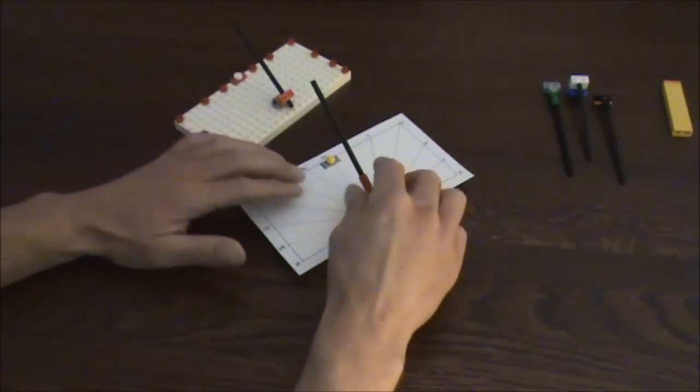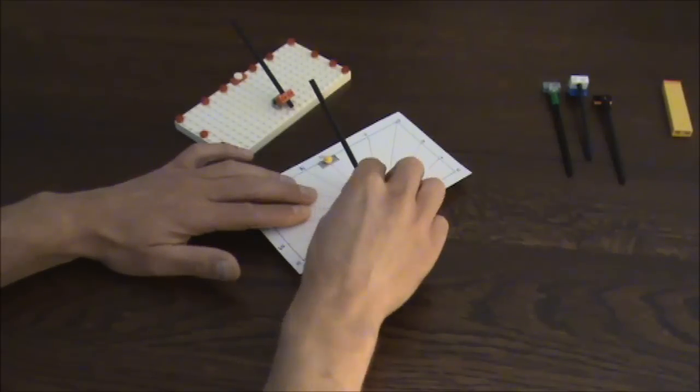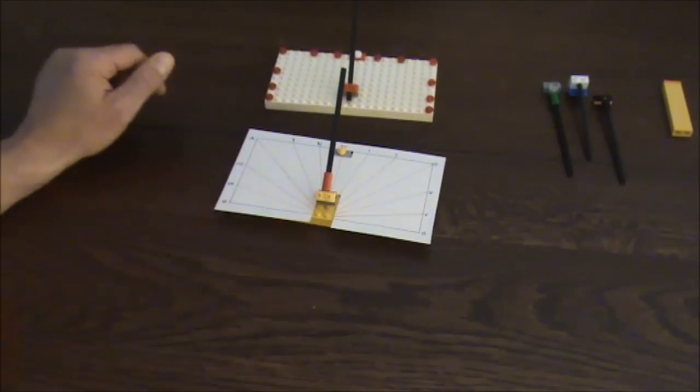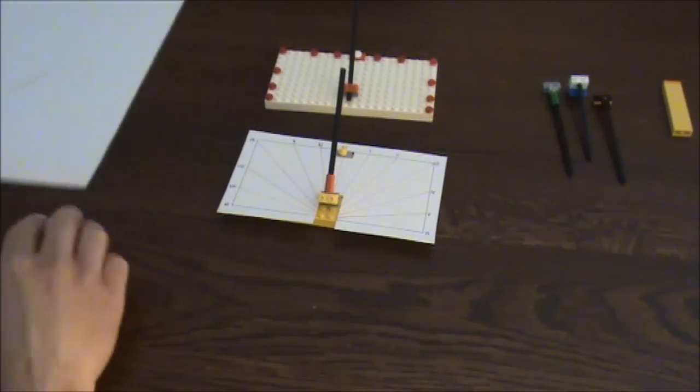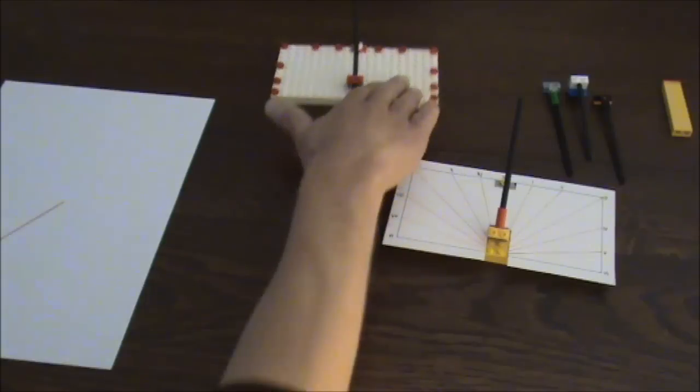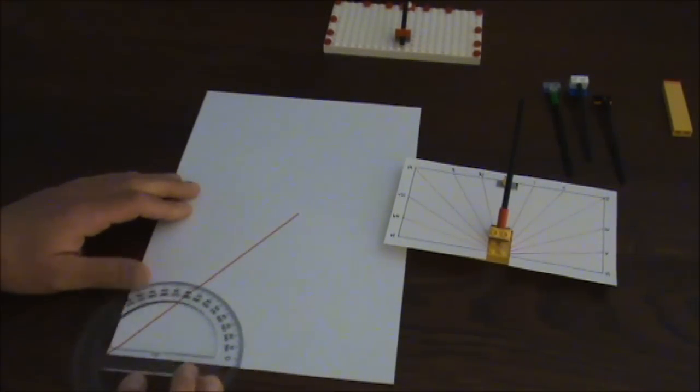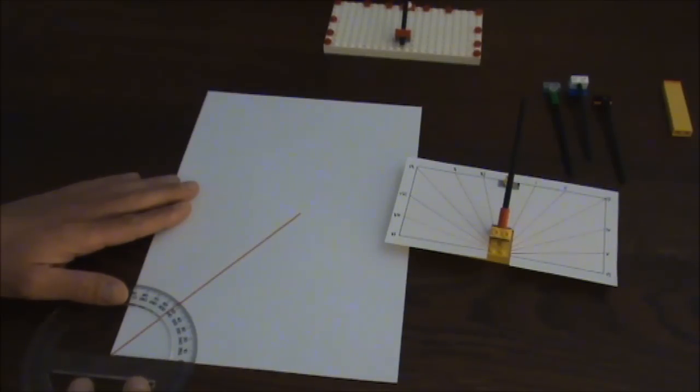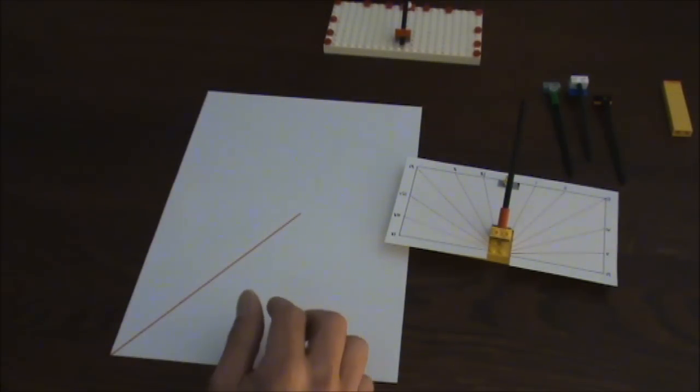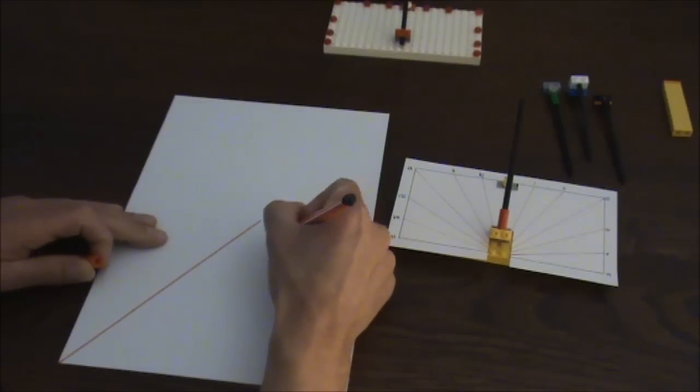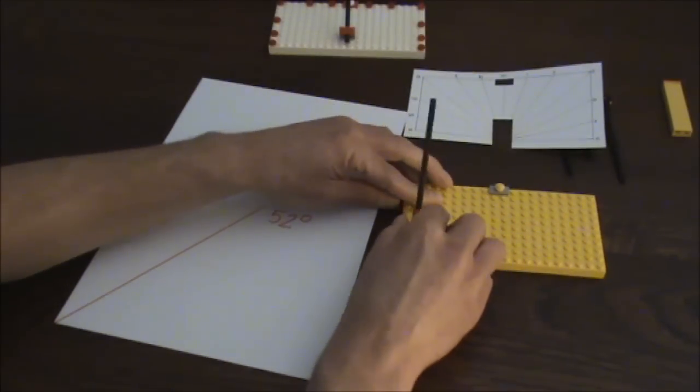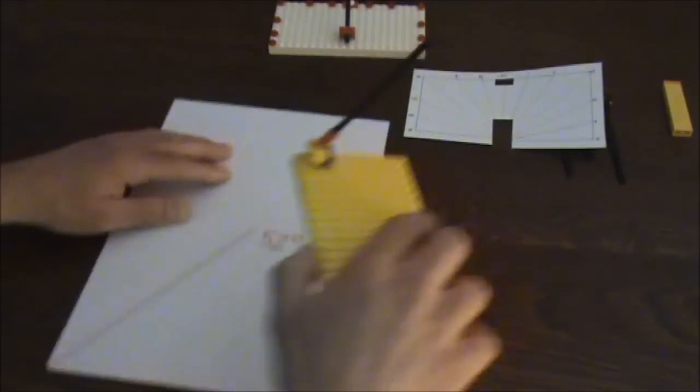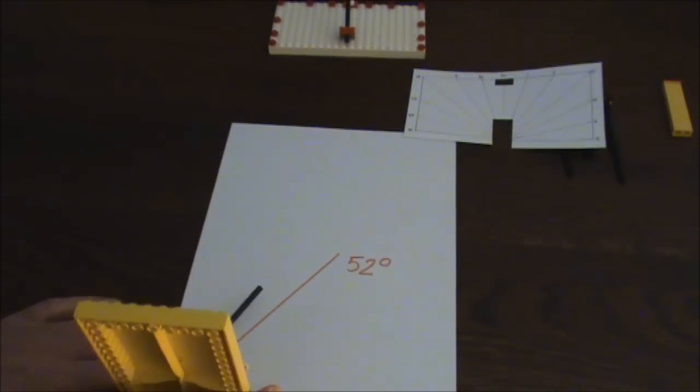The next thing we have to figure out is the right inclination of your Gnomon. Now you have to find out what is the latitude at the point of your measurement and make the right inclination. I am at 52 north, so once again with the help of a protractor I can mark 52 angle, 52 degrees angle. And then simply find out what is the right inclination.